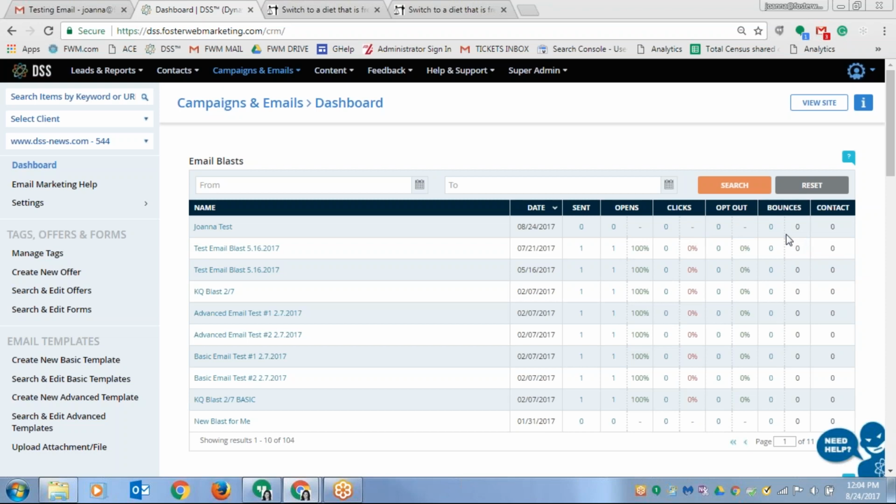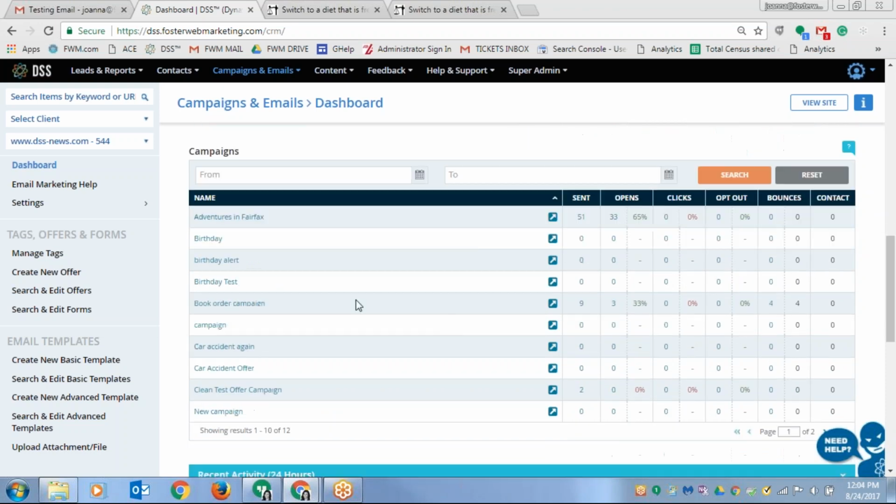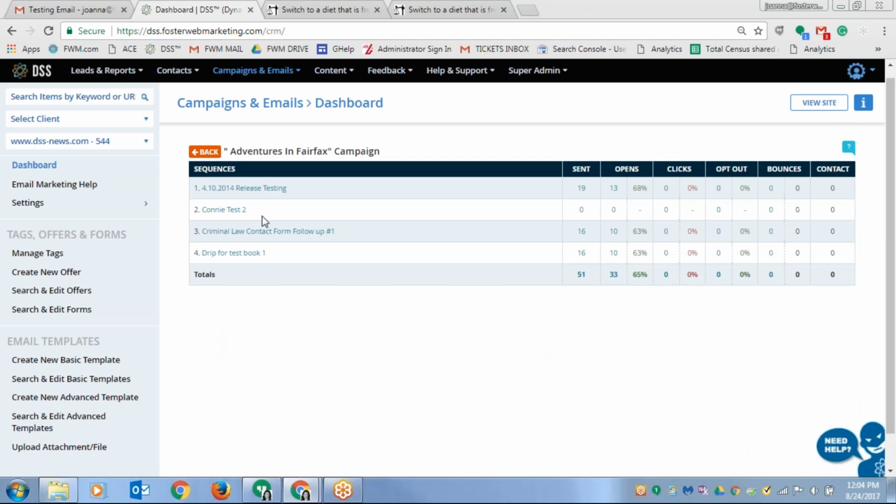Any bounces would be people who no longer have that email, or maybe they're out of the office and they have their out of office notice on. Okay, and then for newsletters, same thing. For campaigns, though, if you click on the campaign itself, it takes you to each individual email, so you can see how many were sent for each individual email, okay?